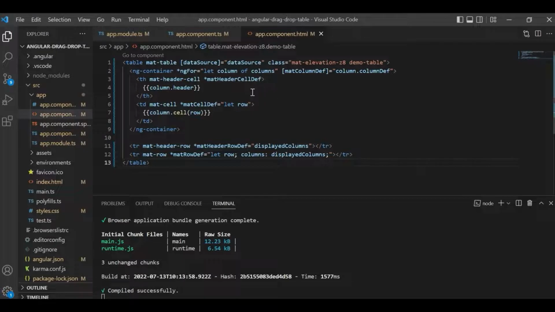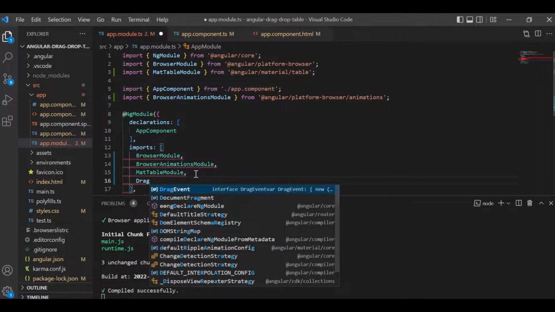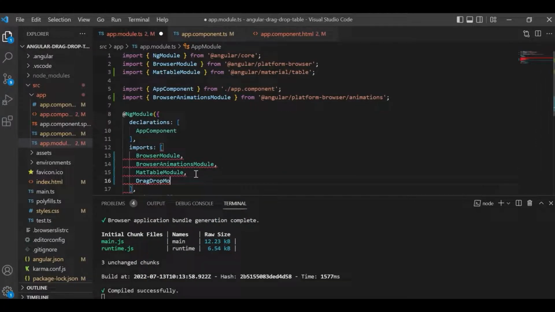Now it's time to implement drag drop functionality. I'll go ahead and import DragDropModule into my app.module.ts file.